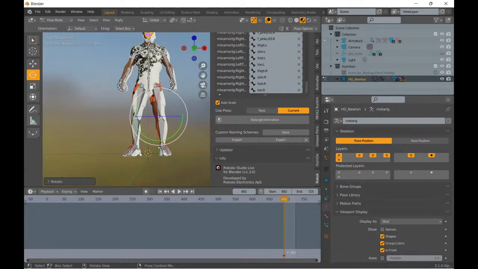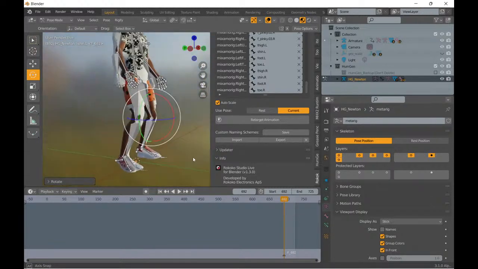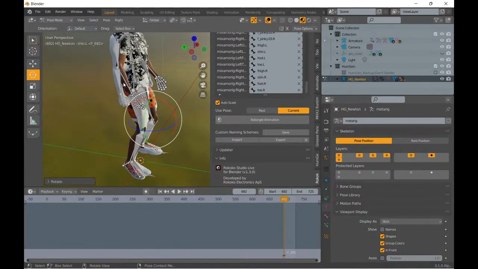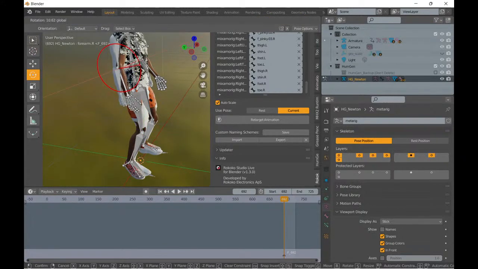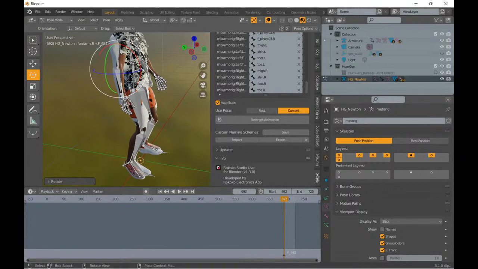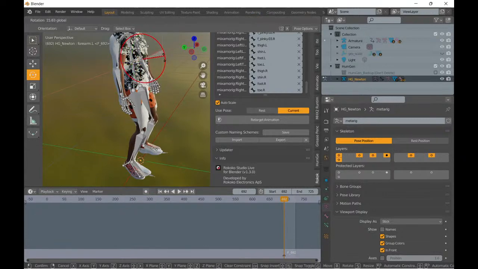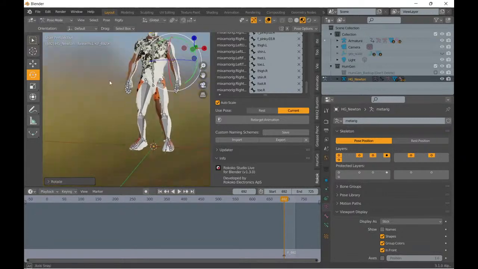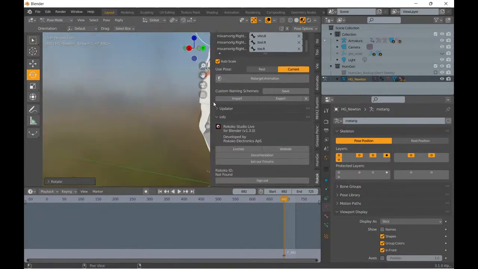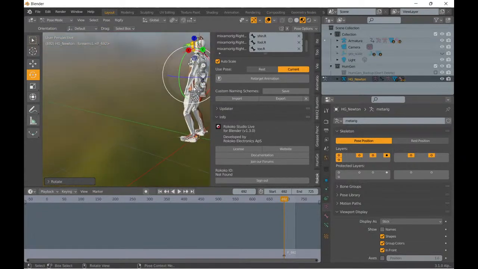Like so. Excuse me. And then take this arm, move it down a little bit. Take that arm, move it down a little bit. Just try to get a little mirror of what it's doing.